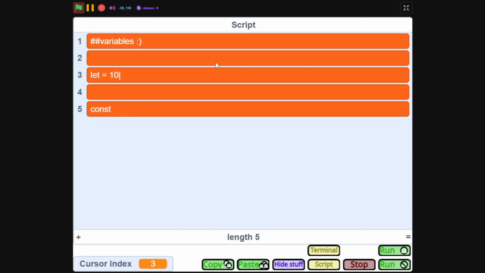So let's say let my var, I'm just putting the capital because I want to, it's not case sensitive, equal 10, and then we can say let, or constant, let's say my const equal 5.